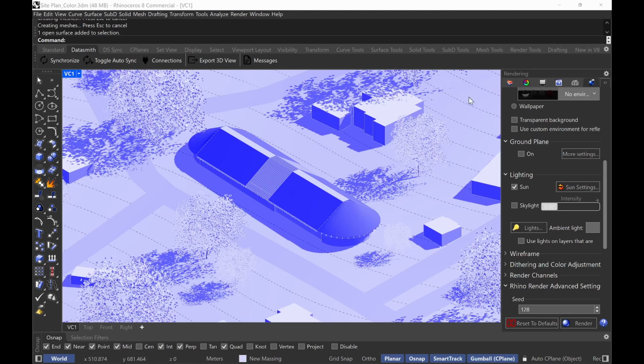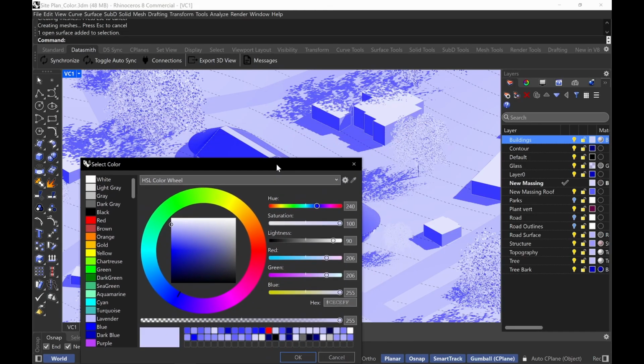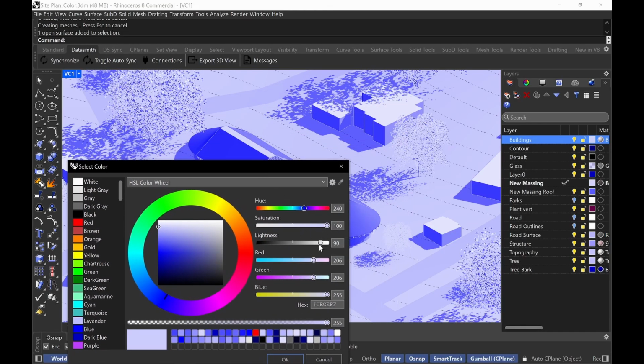Okay, now the colors again. If you remember in the settings, I said use object color. Okay, use object color. So that means the buildings, which is this lavender layer here, right? I can change it, I can make it darker or lighter, right? You see how it becomes like this now?